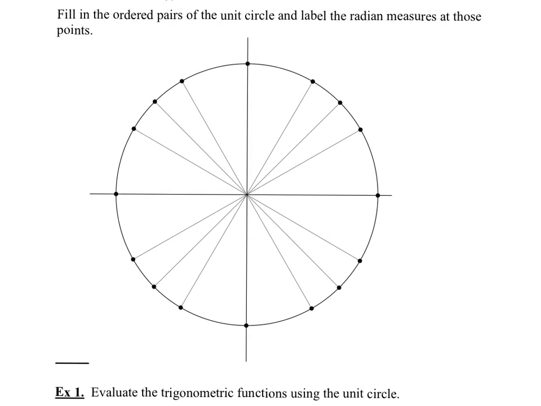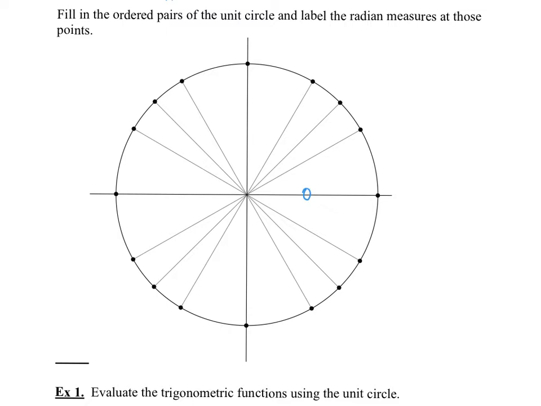I don't normally use degrees, but I'm going to label it both ways today because it's the first time you're seeing it. Before I label the ordered pairs, I'm going to go through and show what each point on this circle represents in both degrees and radians. I'm going to do radians first, though, because I want you to think radians first. This line here represents 0. It also represents 0 degrees.